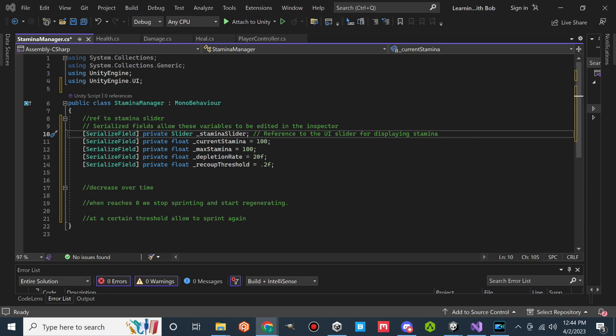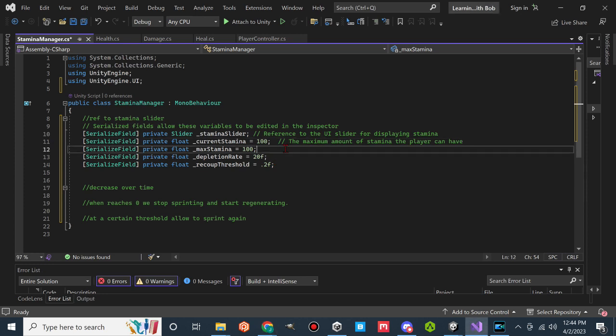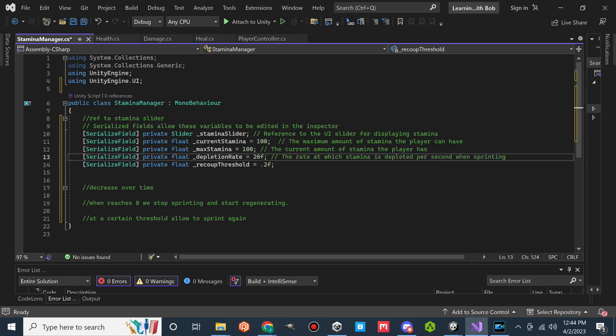All right, then we have a maximum amount of stamina that the player can have. We have the current amount of stamina the player has. We have the rate at which our stamina will deplete per second when sprinting. And that's the key thing that you want to realize is this is per second, because we're going to reference it by time. And then this one here is the threshold, of course.